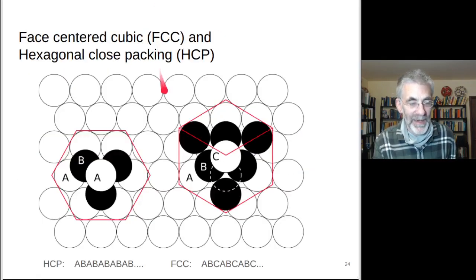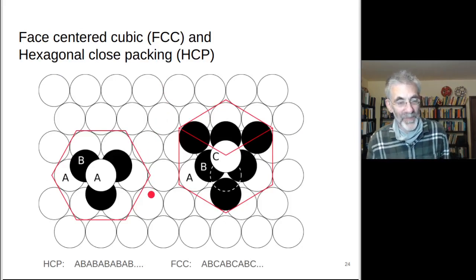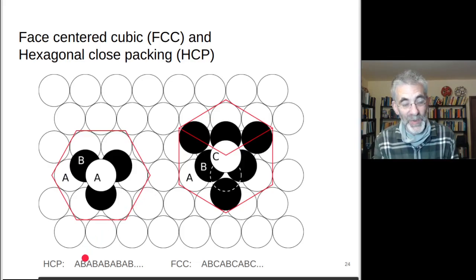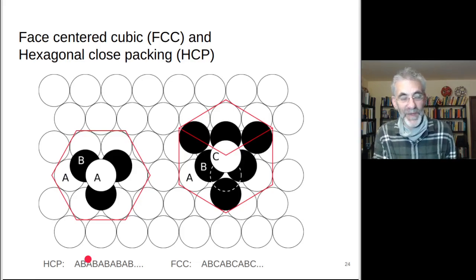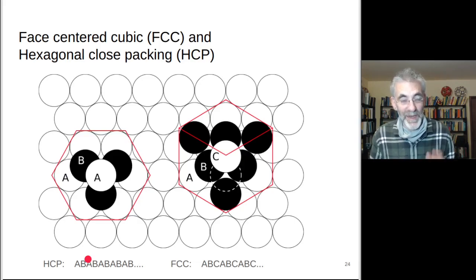And in each layer there are up to three possible configurations you can put the spheres in, which are normally labeled as A, B, and C. So the only constraint is that the spheres on one layer can't be in the same positions as the spheres on the layer just below it. So you can describe a packing of spheres by having a sequence of letters, each of which is A, B, or C, with no two adjacent letters being the same.